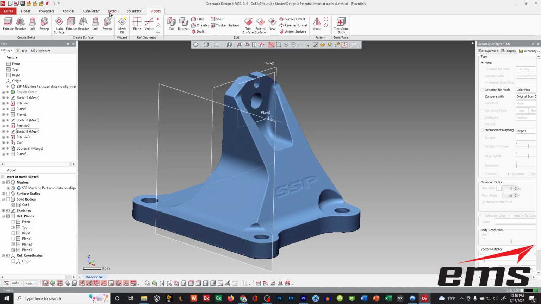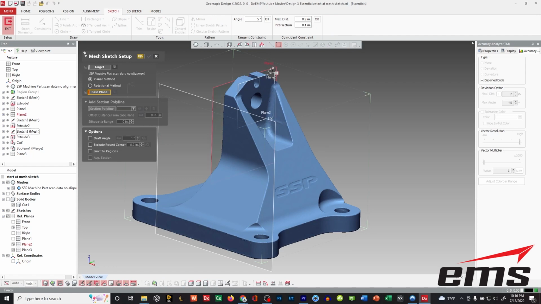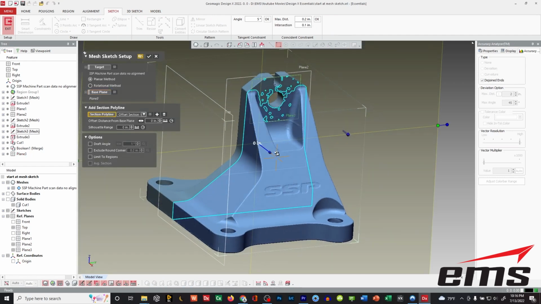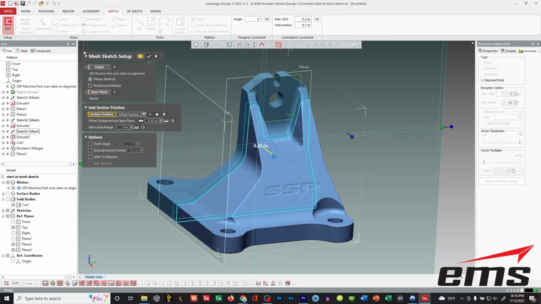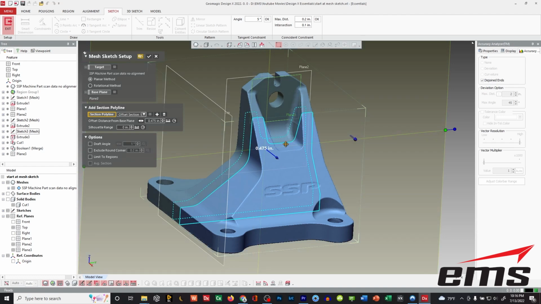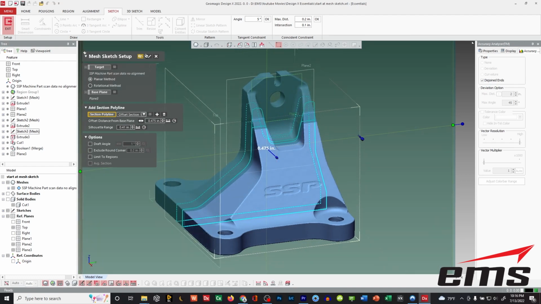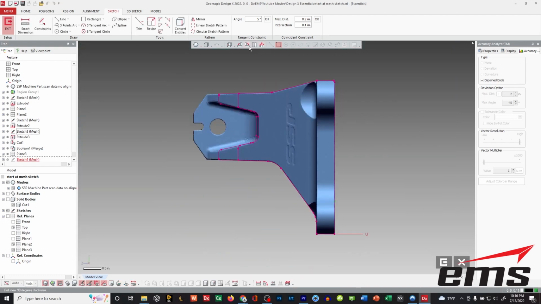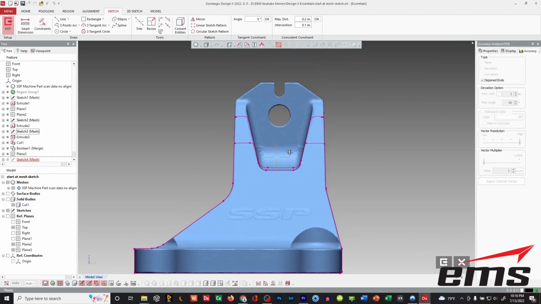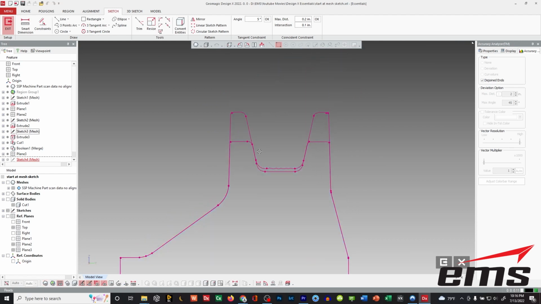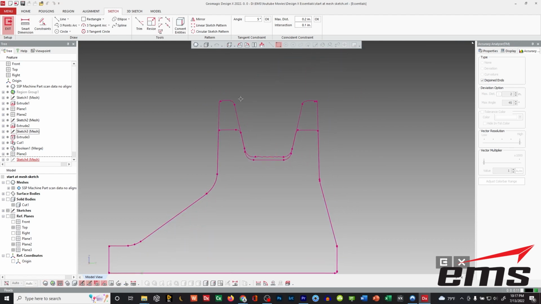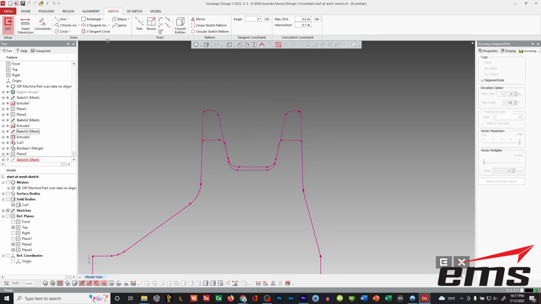Okay, so same thing, sketch, mesh sketch, pick that plane. And again, I'm going to need to pull it out. And I want to get it out so I'm down here on the flat. See if I pull out the silhouette, that'll help me get up a little bit, okay? And let's hide our mesh. And again, we could go through the process of making sure everything is symmetrical. For time purposes, I'm just going to go ahead and pick.